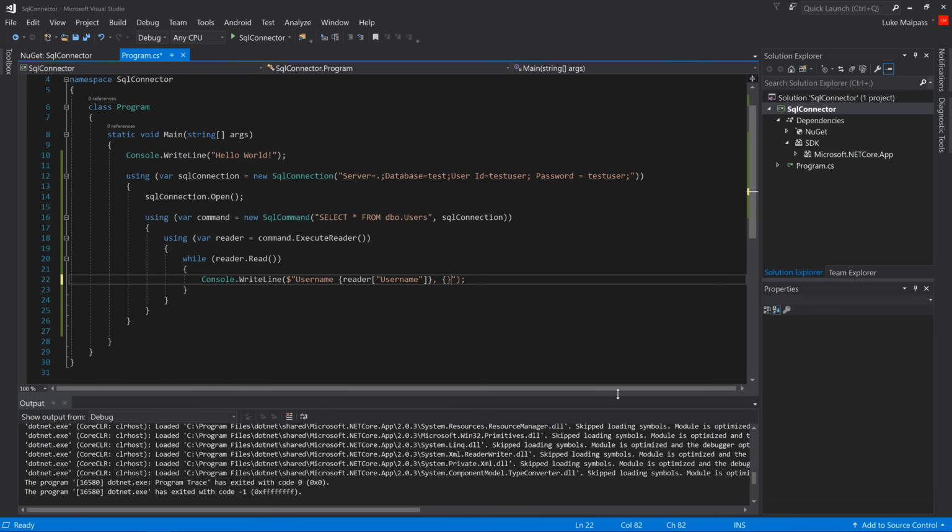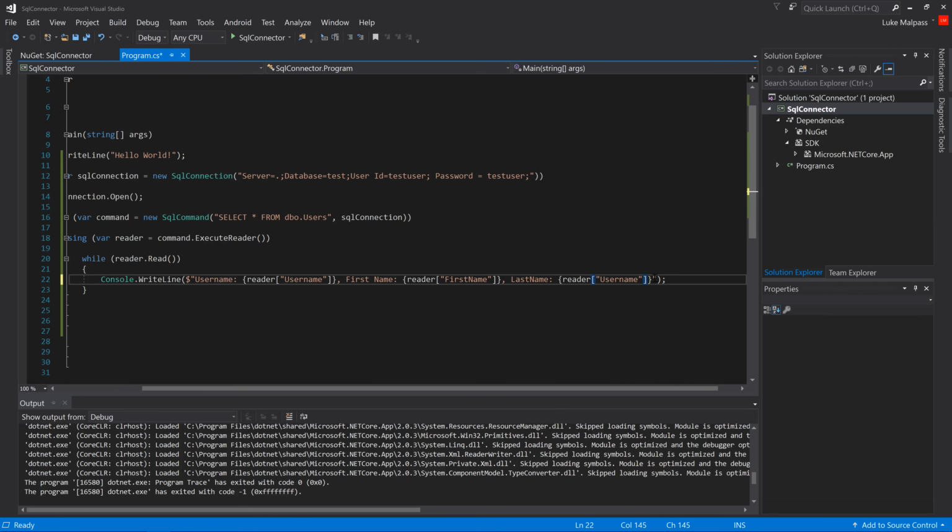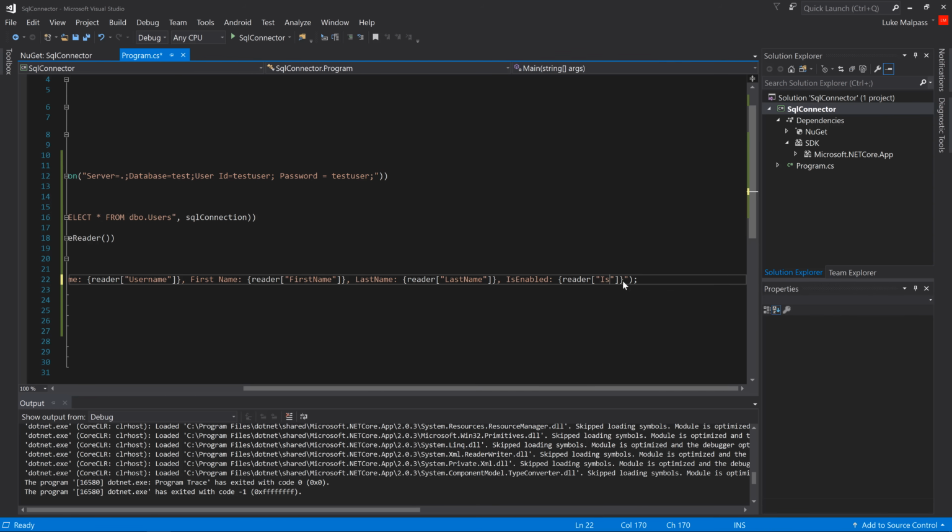So it'd say username, first name, last name, and then we could say is enabled. And here you could do is enabled, which is a Boolean. It should come through as a Boolean. Let's just run that and see first.